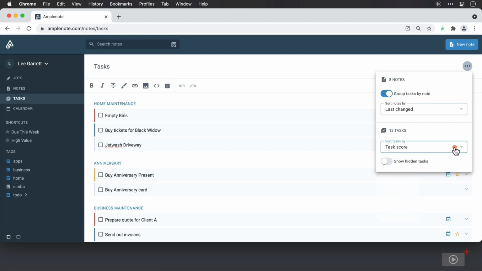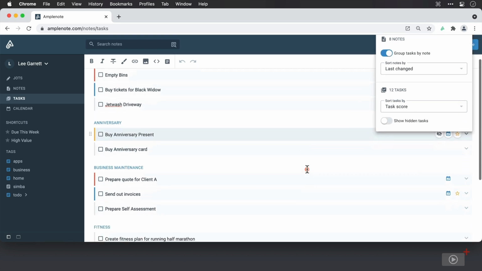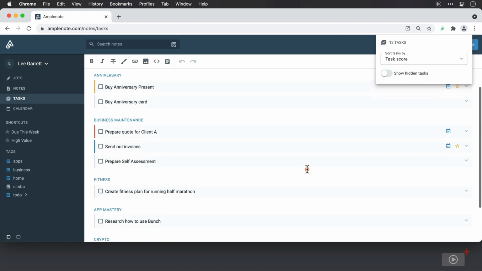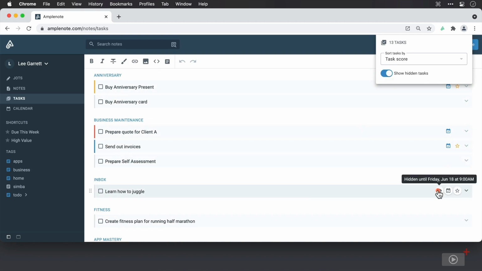Now, of course, you won't see hidden tasks here by default because, well, they're hidden. But if you do want to see them, then flick this switch just here. Now, I seem to remember I hid one in my inbox earlier, so if I scroll down, I can't even see the inbox note or task here. So I'll click, and there we are, it appears. And I can see that it's hidden because of the I with the slash through it. So as I hover over that, I can see the date that it's been hidden until.